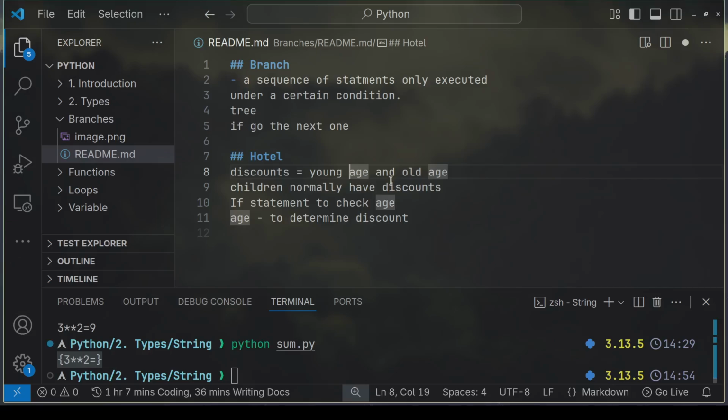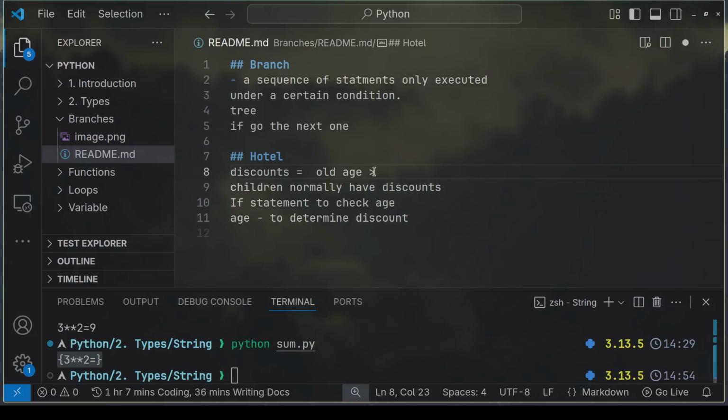So a hotel can discount a price for people above 65. Now let's just go with old age, for people above 65. So how will our if branch look now that we want to execute under conditions? We are going to condition our discounts to be only for old age, which we've said is above 65.